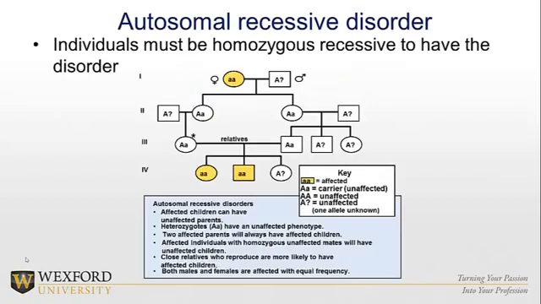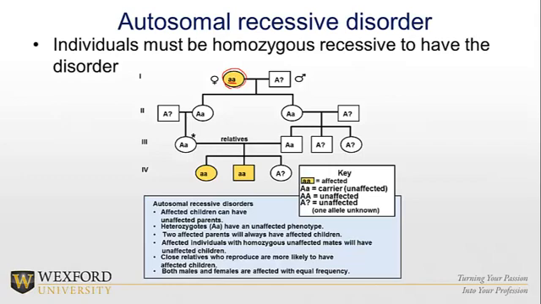So building on that, we're going to start talking about genetic disorders. If an individual has what's known as an autosomal recessive disorder, well, right there, recessive tells you something. It tells you you have to be homozygous recessive in order to actually have the disorder. So let's look at this little chart here, and we have a parent, a female who is affected by this disorder because she is homozygous recessive, married to a male, and he does not have the disorder.